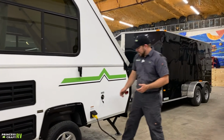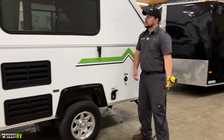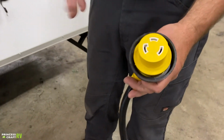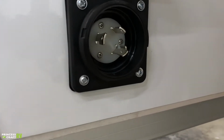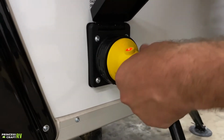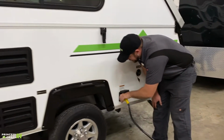Moving back from there, we're going to have your 30 amp 110 service connection. So let me show you how this all hooks up here. We've got 3 prongs, 2 somewhat flat and one's going to be pretty much an L shape. Same thing's going to be on the trailer side. All we've got to do is match up those 2 L-shaped ones, put that on, give it a little twist to the right, and then secure it with the lock ring.